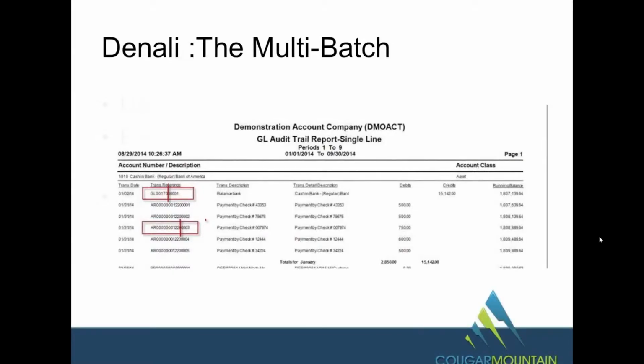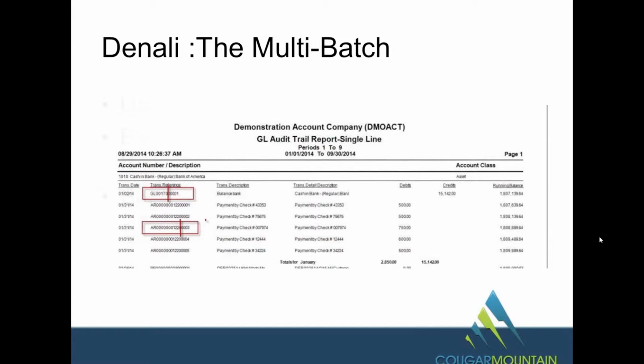The reference numbers on the reports you receive in multi-batch mode help a business owner or accountant to be able to locate discrepancies. The reference number reflects the module from which the transaction was posted, which you can see here at the beginning of the reference number, along with the posting reference number. And also the transaction number in the batch is shown at the end of that reference number.